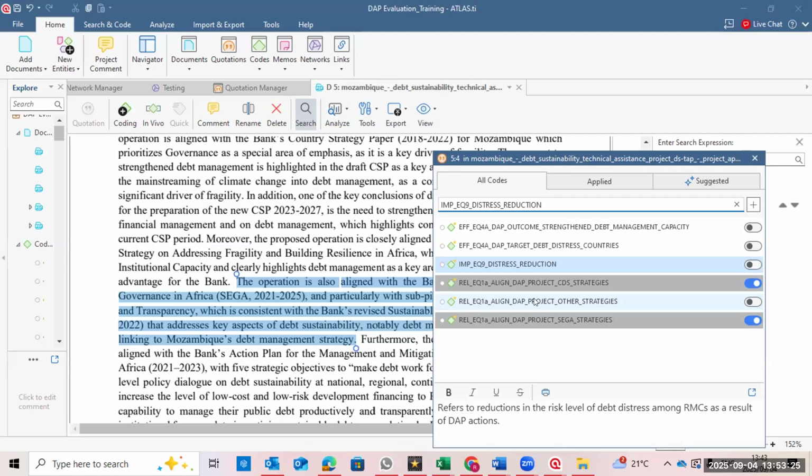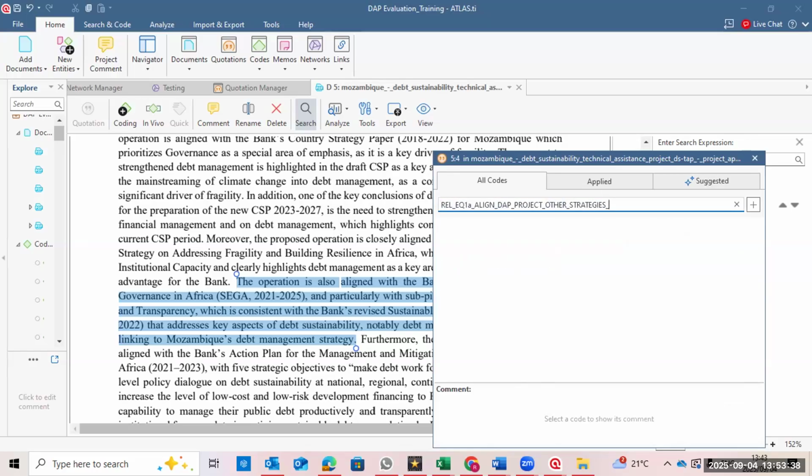You click on this, remove this strategy, leave this, remove this other one, you say strategy, then you put the strategy. Then you click here to code it. You see, this is how you can create your own code.